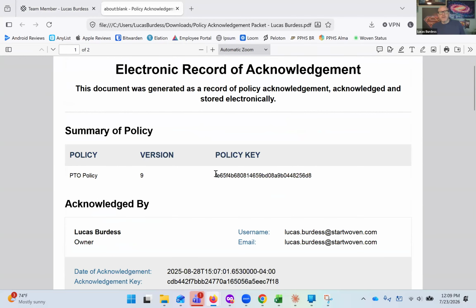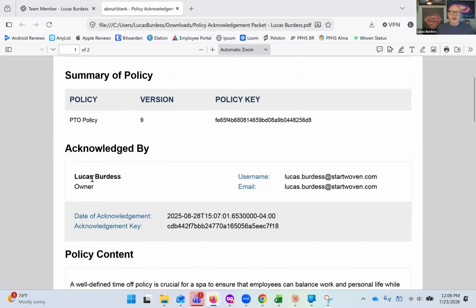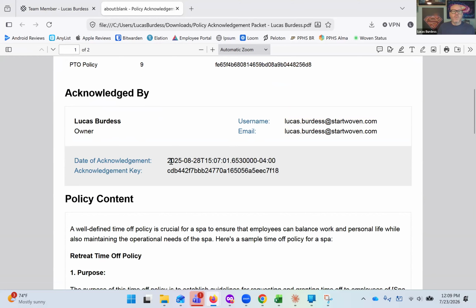This is the policy key. Every policy and every version of a policy in Woven has a unique identifier. What my position is, my username, my email address, when did I acknowledge it? So date, time, and then this acknowledgement key is generated every time the acknowledge button is pressed in Woven.